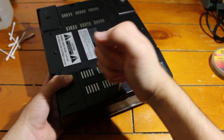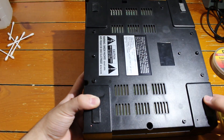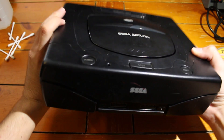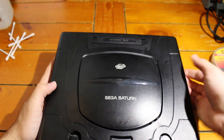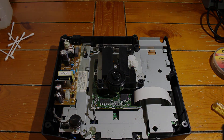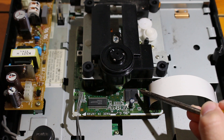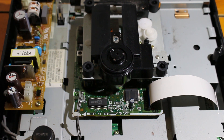Now, flip your system upside down while everything's disconnected and unscrew all the screws you can find — there are just four or five screws on the system. Once you have them, flip it right side up, open up the top, and you'll be able to see your drive board. Look at the drive board and go to SegaStyle's site linked below to find which system you have. I have a Model 2 32-pin IC Sega Saturn. Everyone's system is going to slightly differ, so you can still follow along but it might not be exactly the same.